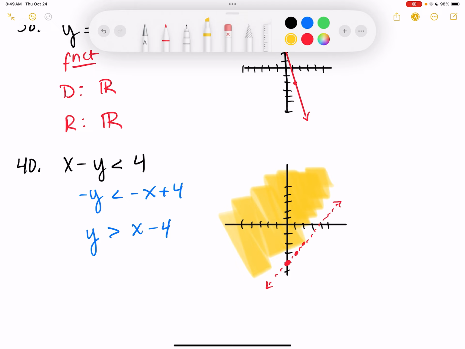So as far as it passing the vertical line test, what do we think? You're right, it does not. Because all these values up in here also make this statement true, so this would not be a function. And it would be a little bit difficult to do a domain and range for this one, so we're not going to do it for that because of the shading. It would get a little dicey, so we're just not going to worry about that.